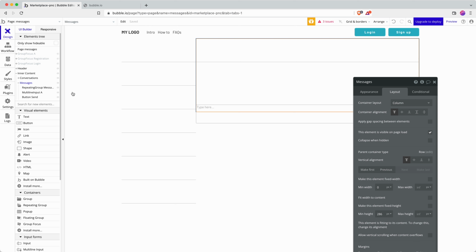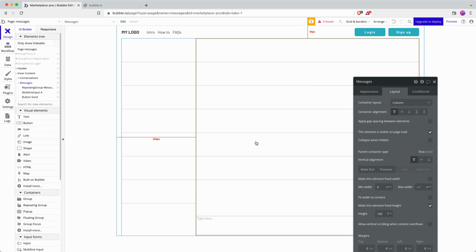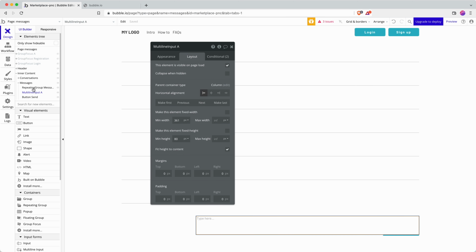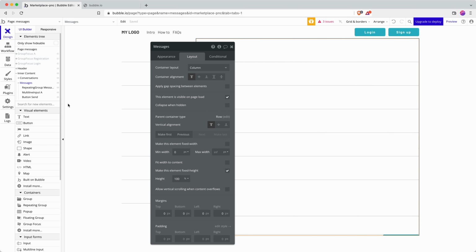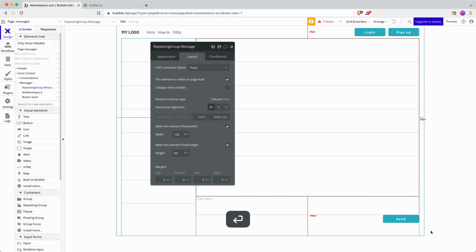And I think that I've got a constraint here, it's fixed height of 100%. There we go. In fact, 90 was a little bit too high. That's 80, so I can see my button.